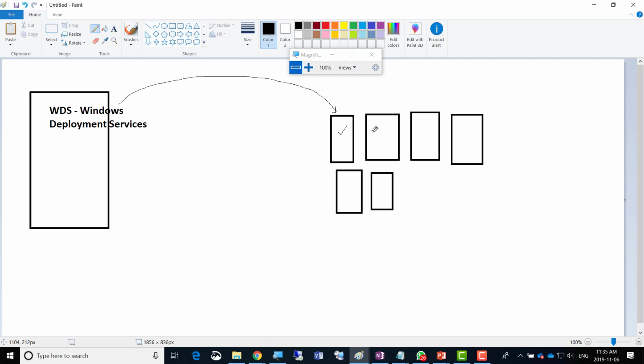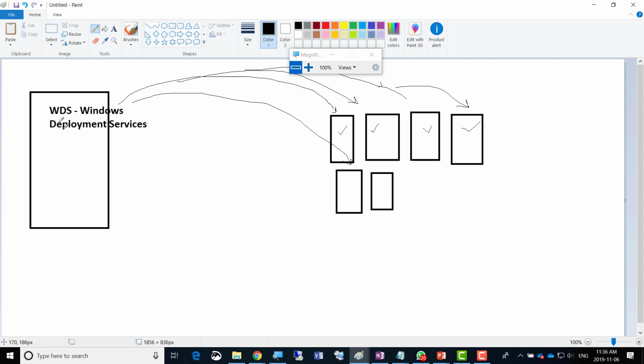These are all empty machines, right? Nothing, no operating system inside, and they are connected to the network card, and they are just on the network. That's it. But nothing inside the machine. They are connected to the network only. So how do you deploy from WDS a working image of Windows 10, MS Office, and then also any other small or big application? And can you deploy it in one go to 50 machines or 20 or 100 machines or 200 or 1000 machines in one go? So we're going to test that.